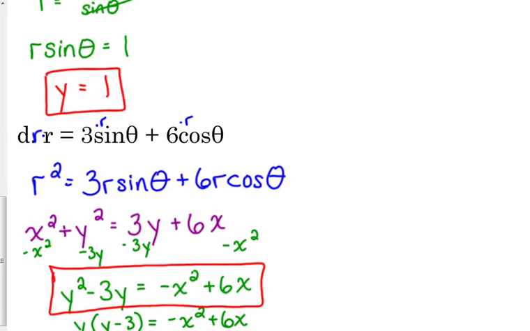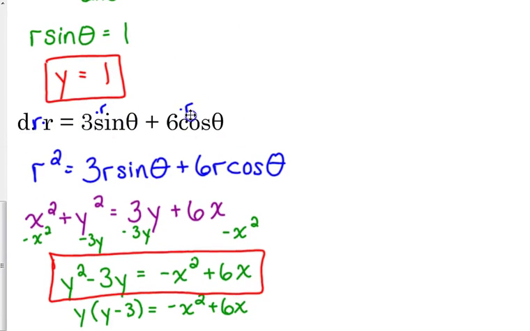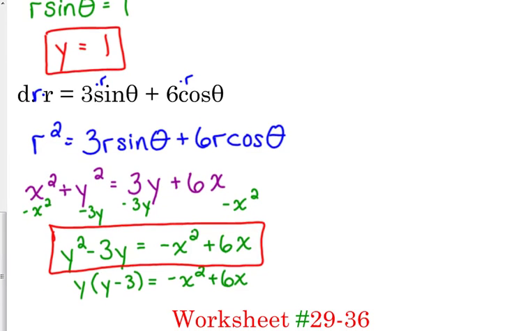We rewrote things in terms of sine and cosine instead of cosecant. And then you can go through and multiply everything by a variable, in this case r. That's probably about the only thing that you're going to do that with to get things in terms of what you want.